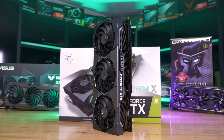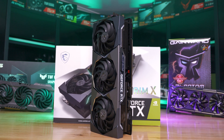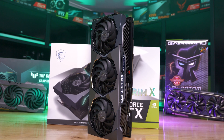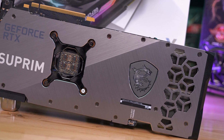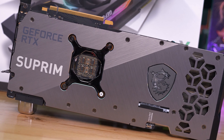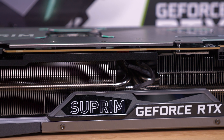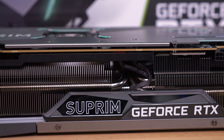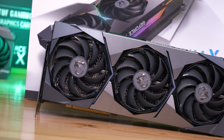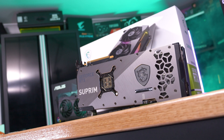Also included for our day one coverage is the MSI RTX 3090 Ti Supreme X — and this thing is a beast. It's without question the biggest graphics card I've ever come across, taking up four slots with a weight of 2145 grams. It measures 305mm long and stands 140mm tall, but at 71mm wide it takes up four slots. Complete madness. There are three 95mm fans encased in a pretty bonkers-looking fan shroud, and at the rear is an incredible-looking backplate with a lot going on.